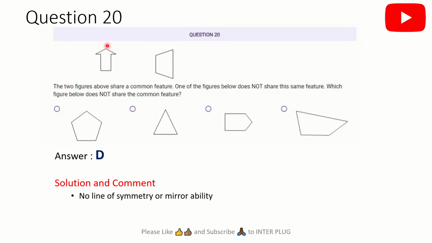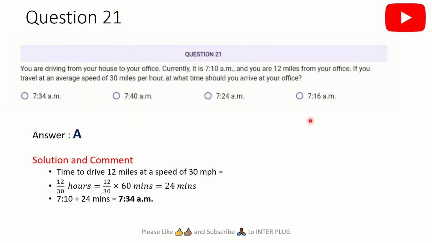So you can easily see that this figure has a line of symmetry. You can cut it in the middle and have two equal parts that you can superpose. Like here also, if you cut it here, you have two of the same parts that are mirrors. Same here, you can cut it there. You can also have this one cut like that. You can cut this one here, and it's only this one that has no symmetry, no mirror line. Okay, so the answer is D. D is out of the family.